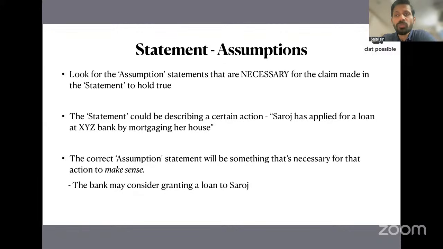But the other way these assumption questions are asked is in form of statement assumptions, right? So these are not fleshed out arguments as we saw a little while earlier, right? The premise separate and conclusion, and we are trying to fix a gap, or we are looking for a statement that protects the argument. These are just single statements in most occasions, right? Just a claim, one statement, and then followed up with one or two or three or four assumption statements, and then we have to figure which one of them is correct, right?